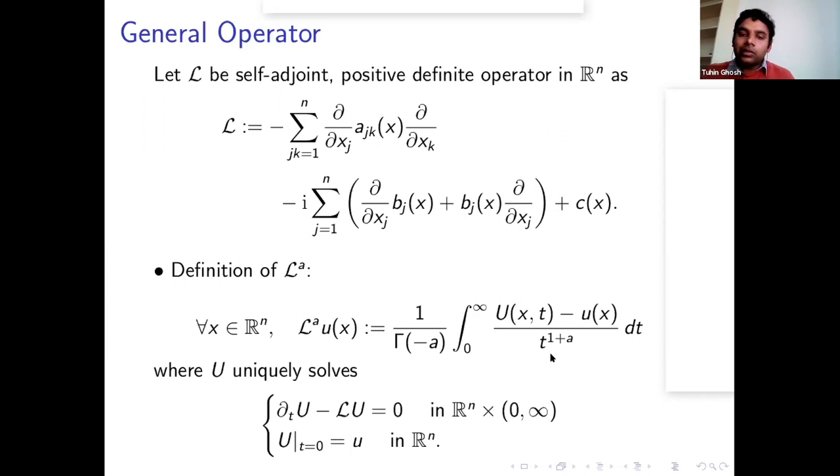But it is integrable near 0 when a is not equal to 1, or a is strictly less than 1 in particular. Then the similar calculation gives you 1 by t to the power a, which is integrable. That's why this definition makes sense to define the non-local operator this way. But if you put a equal to 1, it doesn't work. It blows up. That's the message. And if you want to define LU, you can simply integrate this capital U, and then you get the stationary equation.